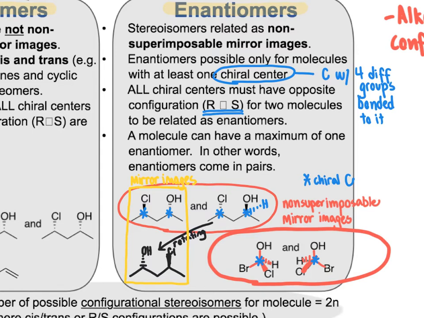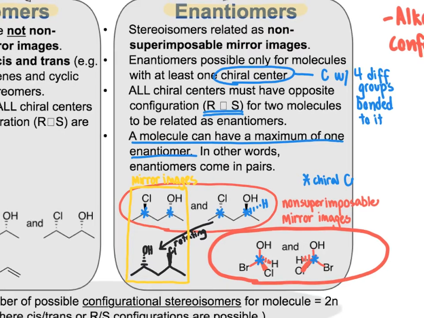And we will, in another segment, spend the entire segment going through how you go about assigning whether a chiral center is an R chiral center or an S chiral center, to allow us to specify in words what the 3-dimensional shape of that molecule is at that chiral carbon. And as we mentioned earlier, a molecule can have at most 1 additional enantiomer. So in other words, enantiomers come in pairs. If you have 1 structure and you recognize it has at least 1 chiral center, at most there can be 1 molecule that's related to that as an enantiomer. Enantiomers always come in 2s, in pairs. All right, so that's going to be our enantiomers.